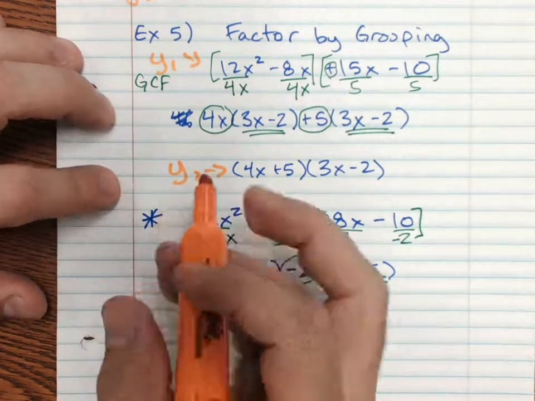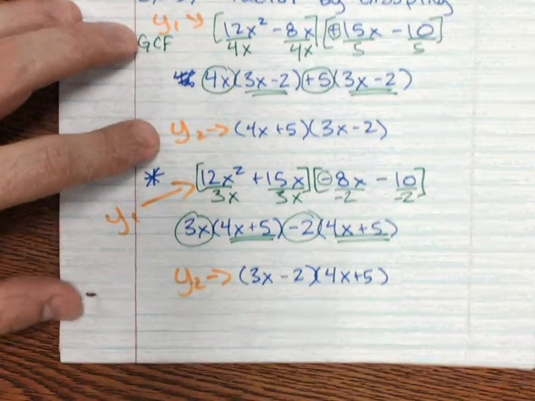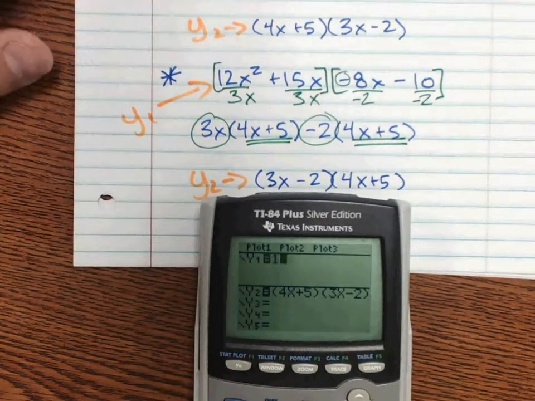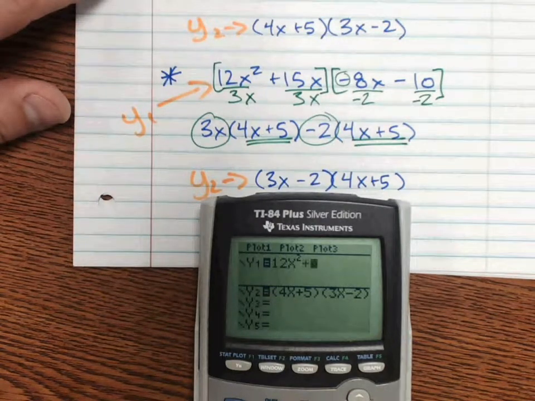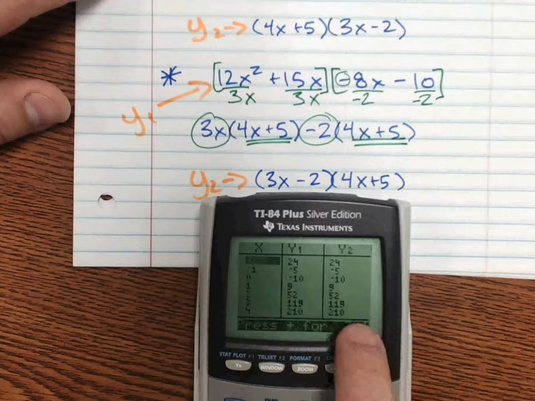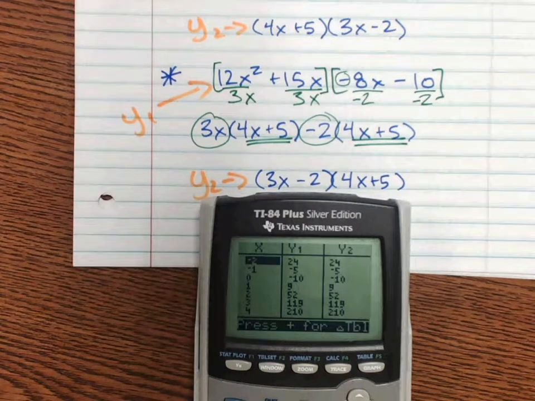So we're going to go ahead and check just to make sure that this is correct. We have y1 and y2. Just up a bit. We are going to rewrite this whole thing because I switched it around a bit. 12x squared plus 15x minus 8x minus 10. And then we are going to flip the order of our factors here. 3x minus 2 times 4x plus 5 should get identical answers over here as well. So that's something I wanted to show to make sure that we saw those things.